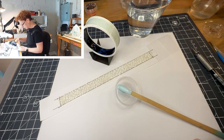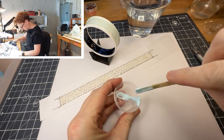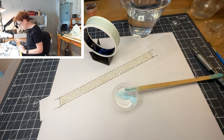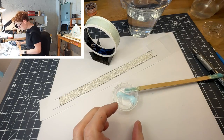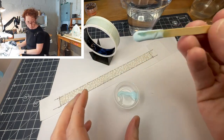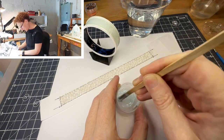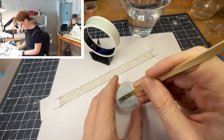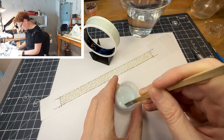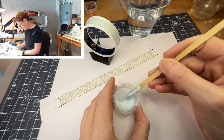Close this up. And a little bit of water. See where we are. Are we excited to get some wires on here? I know I am. That should be just fine.